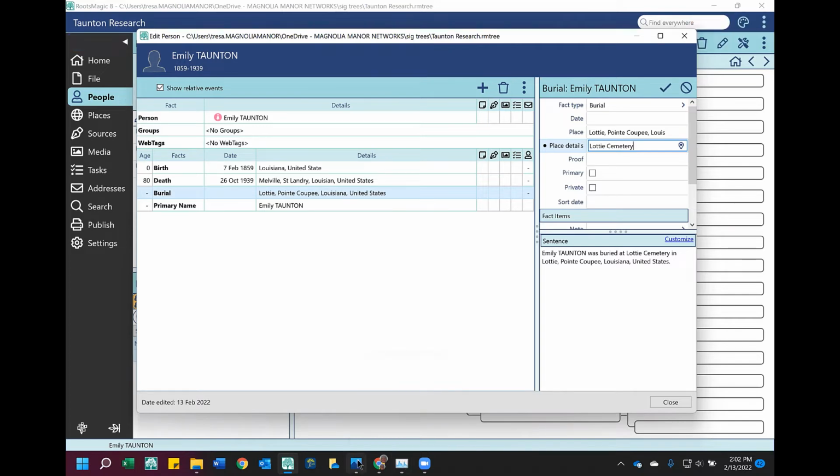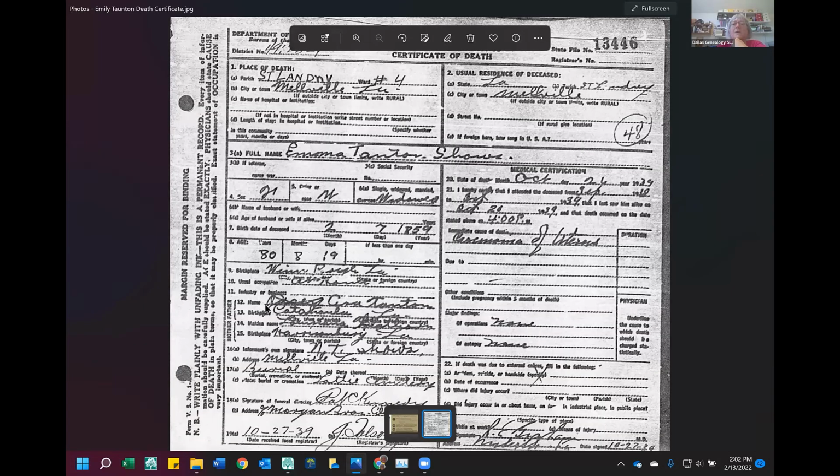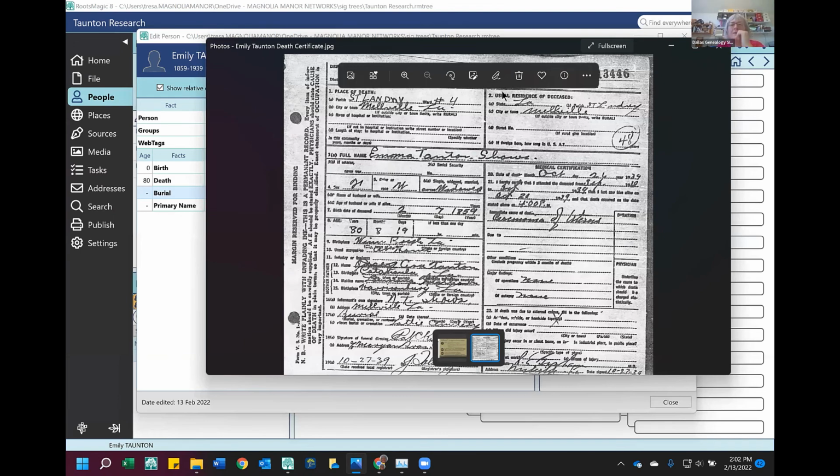This was her death certificate. This is why I said I had the names and everything. And I'm going to enter this information. And then I have to remember where I put this image. I'm going to move this off so I can read it while I enter it.